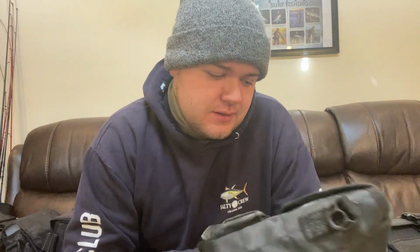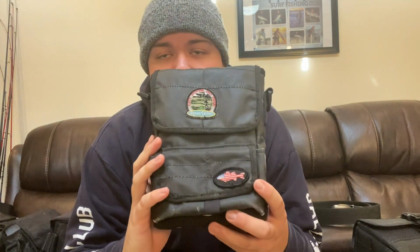To start off, I'm going to start with the very first belt bag I've ever had. This is an Aquaskins Elite Hunter Pro Series. I'm sure you guys have heard of these, whether you've seen them online or in stores. Courtesy to Saltwater's Tackle in Islip, I bought it there. Great store. I've always said only great things about them.